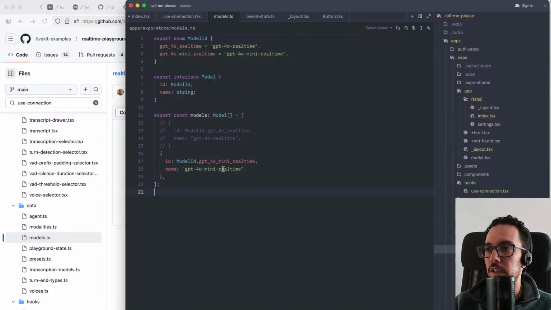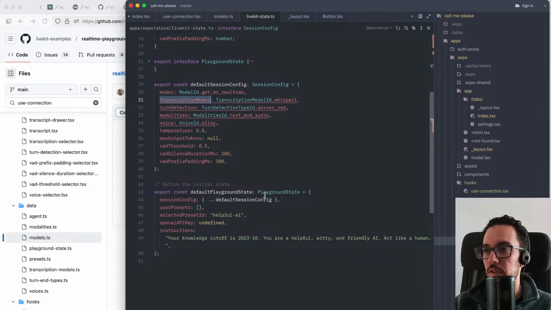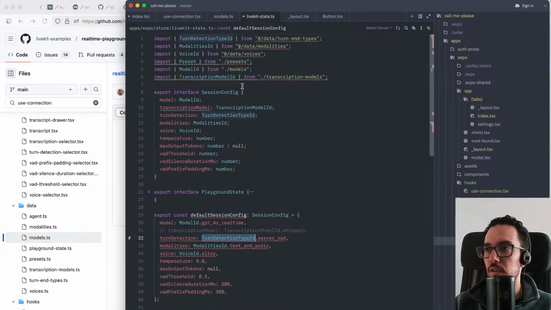We have a prettier issue, but that's okay. At least TypeScript seems to work again. We need to import the transcription models. Do we need to specify a transcription model? What if I don't do that? Okay, let's not specify that. Turn detection. What turn detection options do we have?